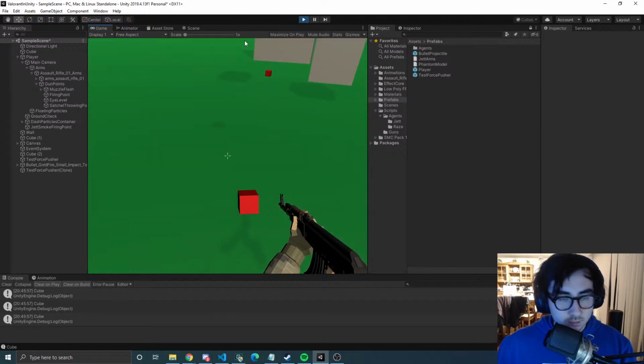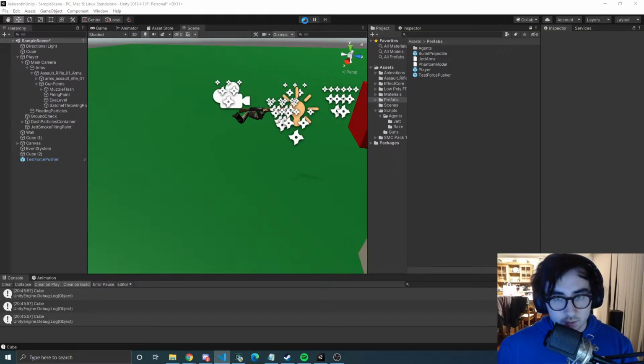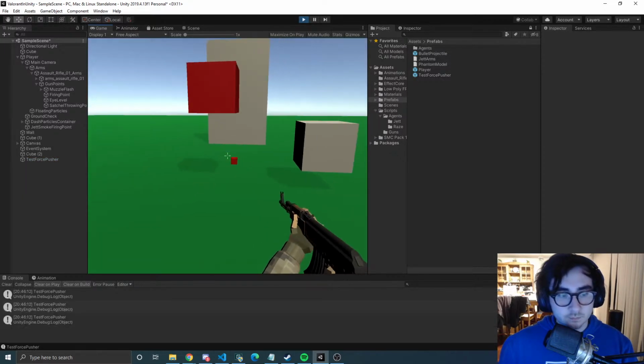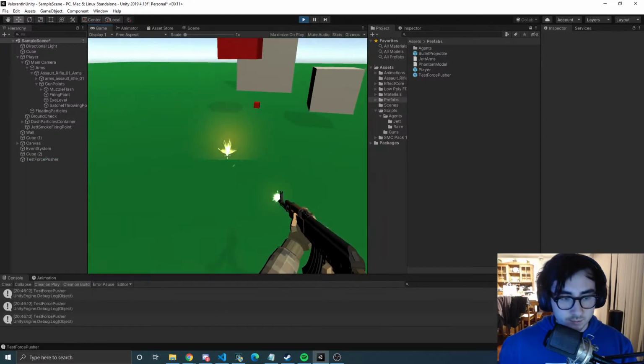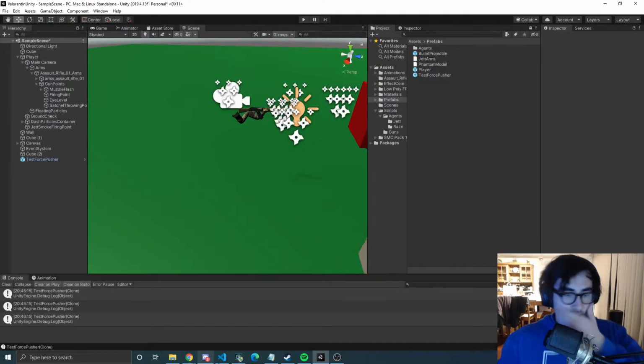Cube. What? Is it because this collider is... What is this collider? Test force pusher. This force pusher clone.